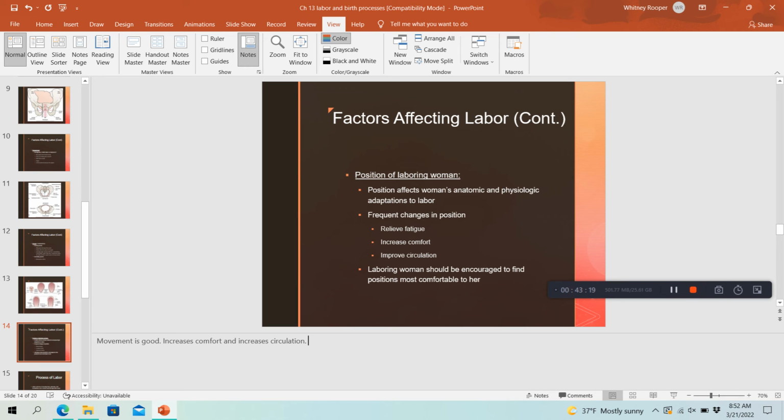In addition, if the baby is in a position that we don't like, the best way to get the baby to move is to move the mom. Now, I'm talking about the position of the head in terms of anterior, posterior. If the baby's breech, you can have her run to Ohio and back. It's not going to change anything, obviously. But if we're just talking about the position of the head, you might get that to change based on position.